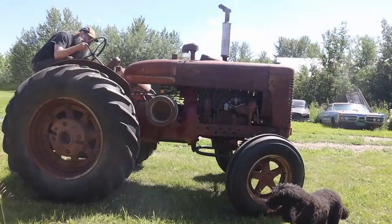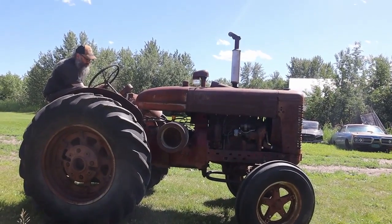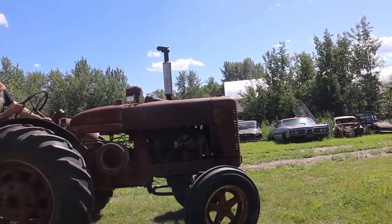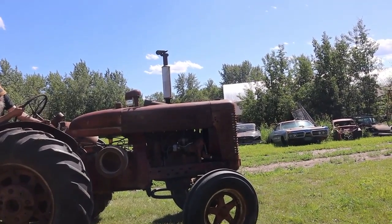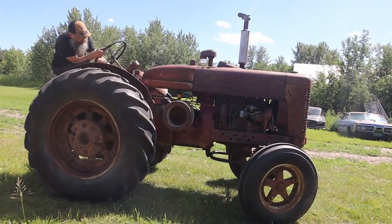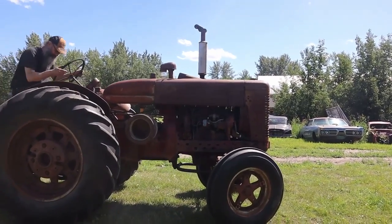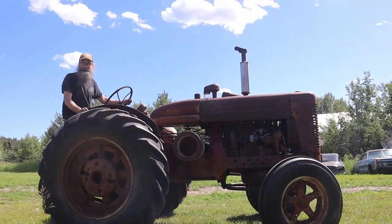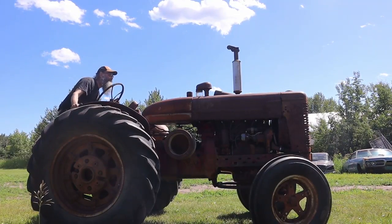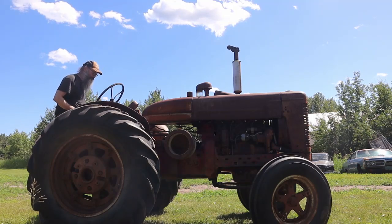Get out of there, dog. That's too slow. The clutch is a little grabby. Yeah, for sure, that's what I told you. She's grabby. That could set you on your ass pretty quick. Got all the oil pressure, and it all seems to be working.